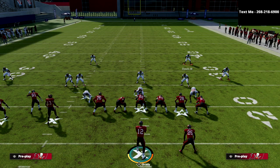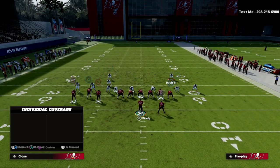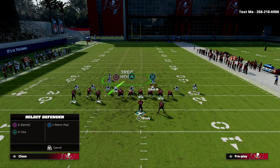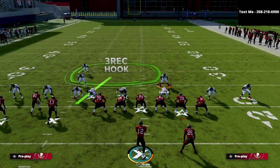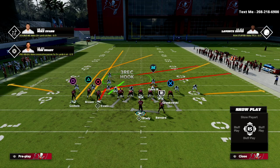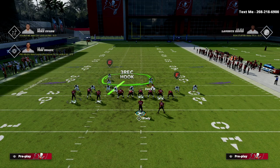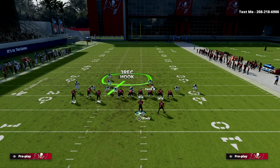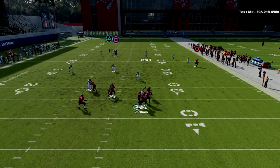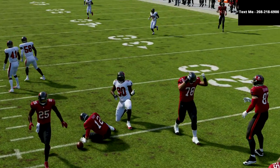The next and final thing I want to show you is how to use this defense against the bomb. PA boot over has probably one of the best bomb concepts in the entire game. You set it up in the standard way, and the beauty is you're sitting right in this area of the field. You don't have to worry about the slant — you've got great zones to take care of a slant. You bail back, and for the most part that cross man will take away the bomb — you're going to be just fine.